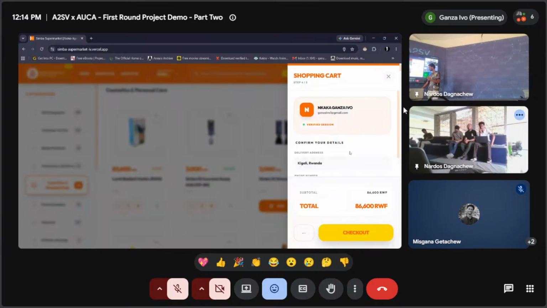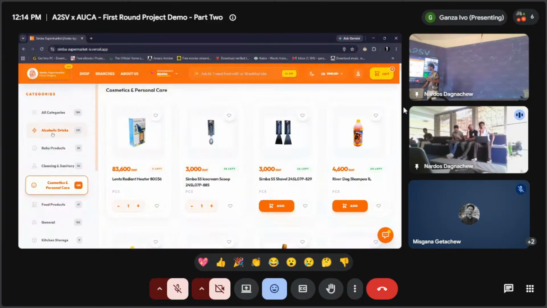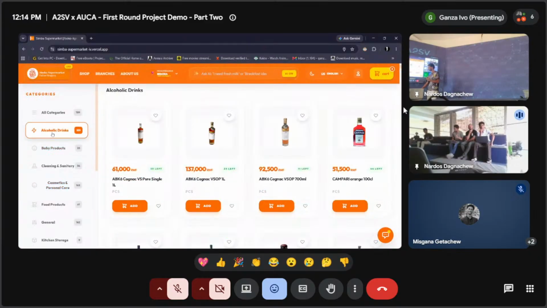Yeah, and we'll maybe show some different category. All categories, for example. The filter is only on the homepage. Yeah, so here you can only look at the category. Alright, I think that's it for me.